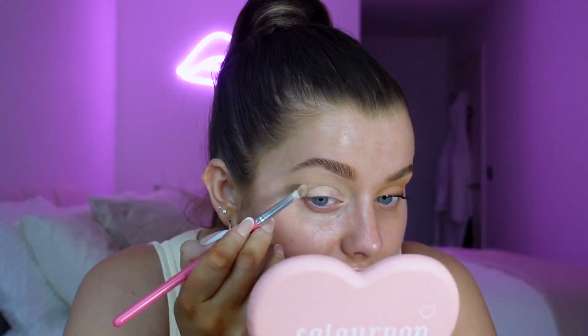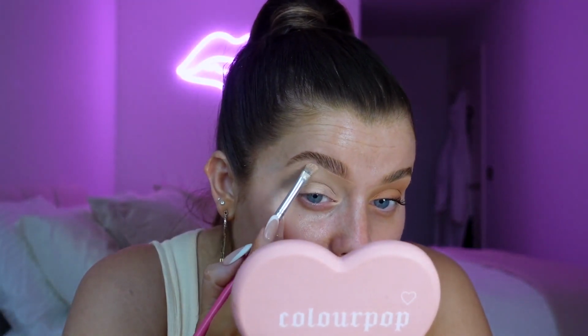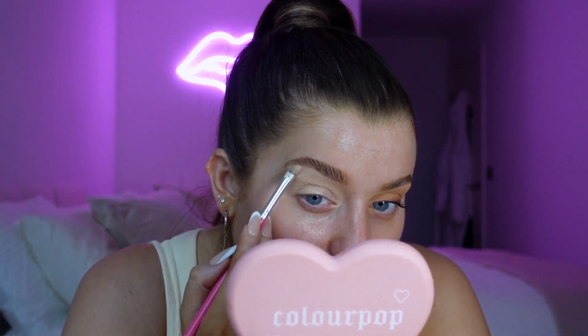But don't get me wrong, on TikTok and stuff, when a big bright eye comes up and it's just like cut crease to the gods, beautiful, I still love that, but just not on myself, because maybe I can't actually do it. But yeah, with that concealer under the brow, you kind of want to, not sculpt out the brow, but just trace underneath it, ready for when you do put brow product on. Literally just so it looks like that.